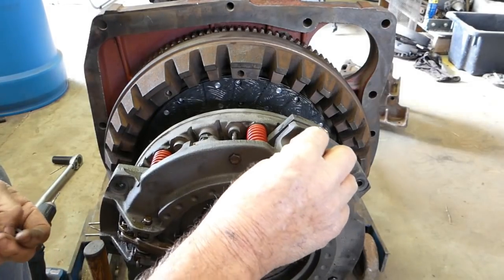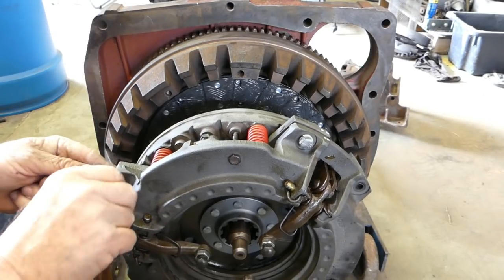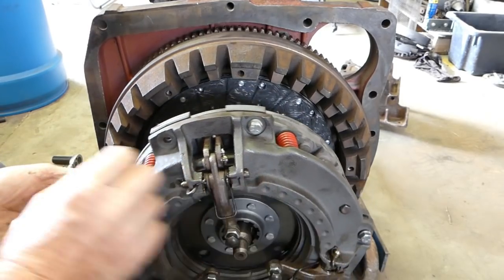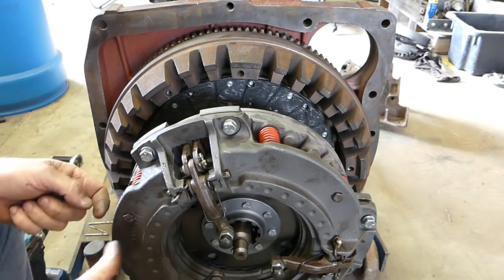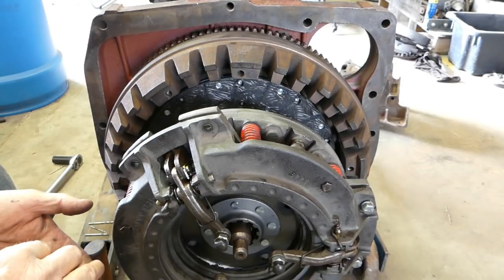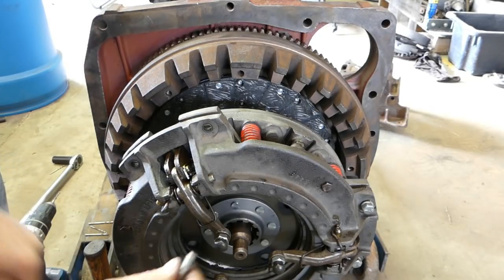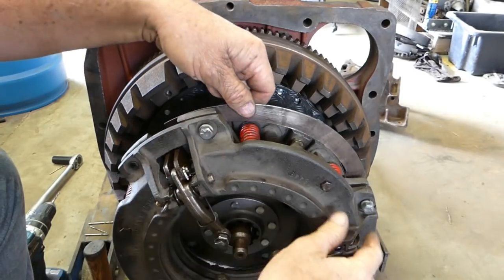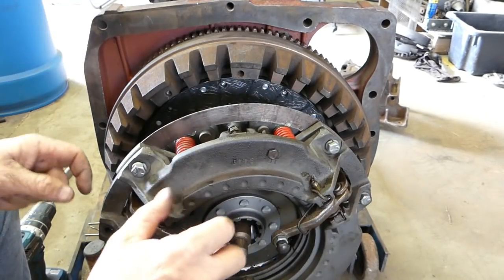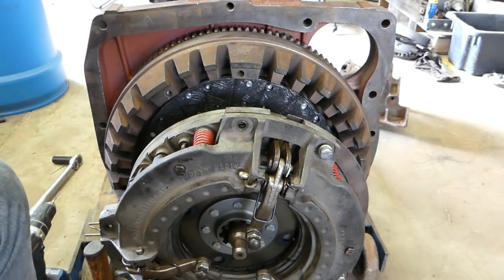Okay, so we can pop these, whoops. Nice new spring washer. I was saying I don't normally use a tension wrench on these bolts, but we just nip them up and they're good. They've got a spring washer and all on them, and 5/16 bolts, about 22 pounds, something like that. But anyway, looks like some big-fisted bugger's been there before me. And that can go in there. And another two.